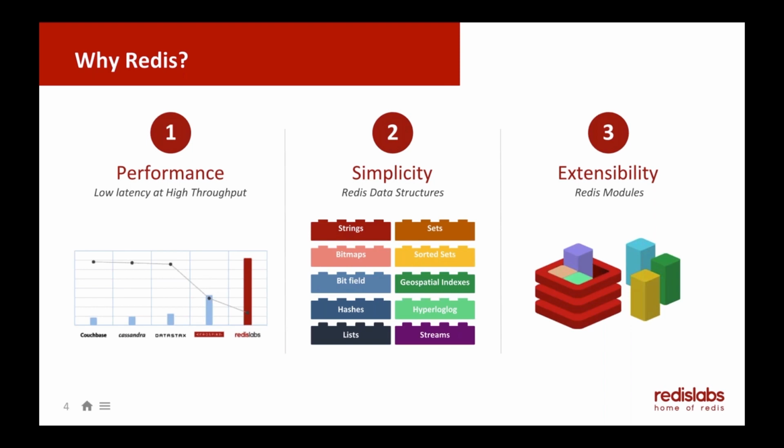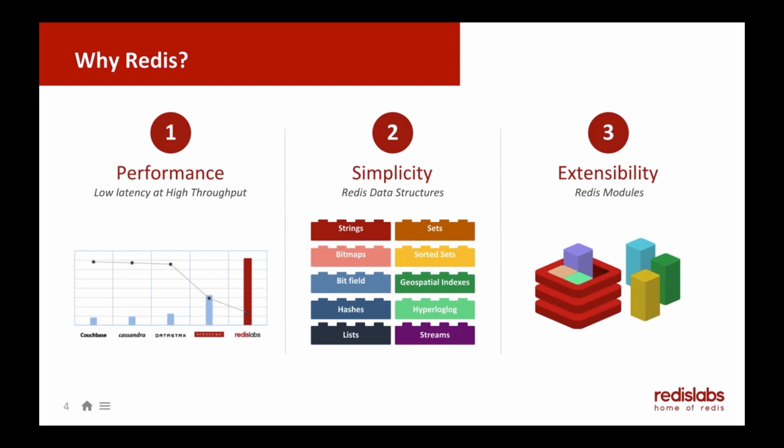Redis is also popular because of its simplicity. Instead of just using tables or documents as a data model, Redis provides a rich set of data structures that allow developers to model their data in hash tables, if that's the best way to express the problem, or in JSON documents, but also provides first-class data types like sets, sorted sets, lists, HyperLogLog, and many others.